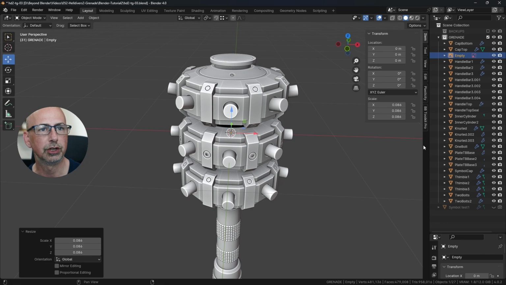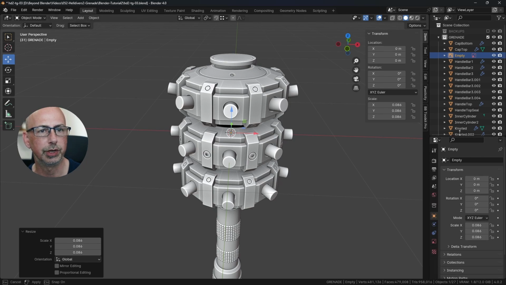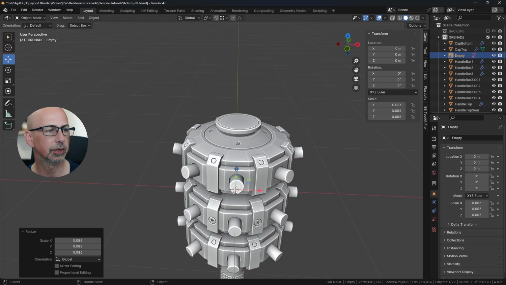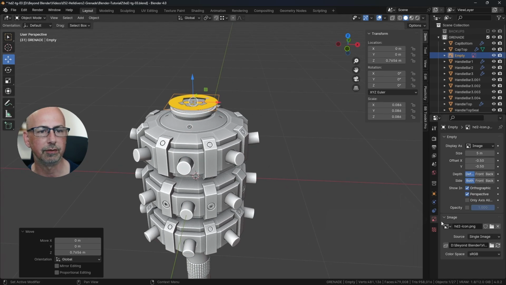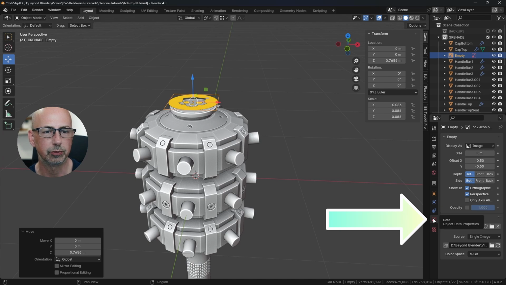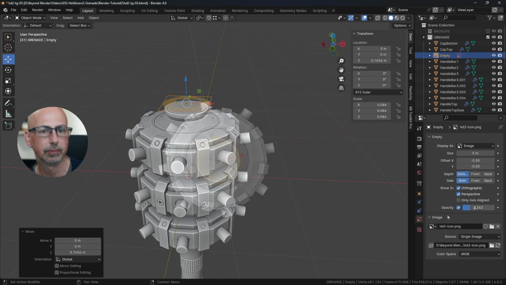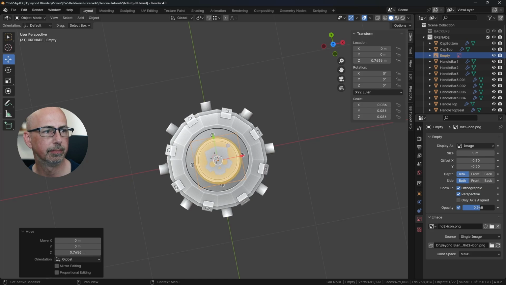So before we continue, let's just make a few tweaks to this reference image. Let me just move it up so we can see that there. And now that you've loaded that, you now have this icon here on the right, which is the data properties for that reference image. So in here, you want to ideally tick opacity on, turn it on, and knock this down to whatever you like. Maybe turn up the opacity just a little bit.